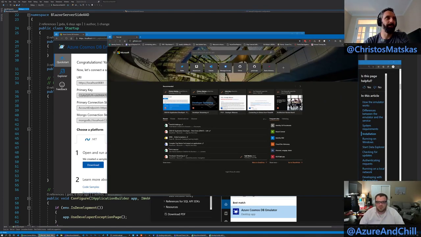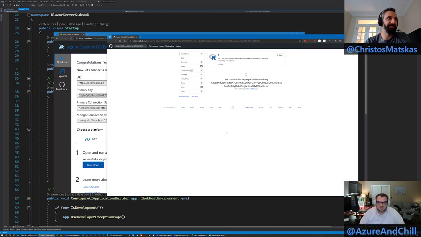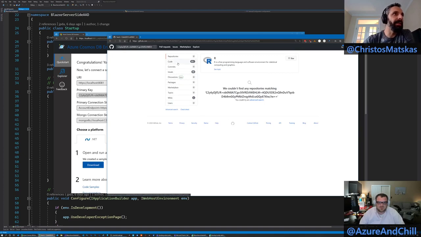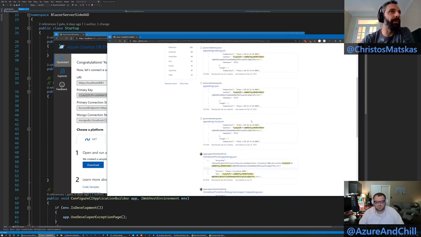Let's go to GitHub in a window I'm signed into and search for that key. I have a suspicion we're going to find quite a few. Yeah. How many? Over 2,000 hits. That's not too bad. It's even in 3 wikis, but that's okay because it's local. Could be one of our wikis, though.